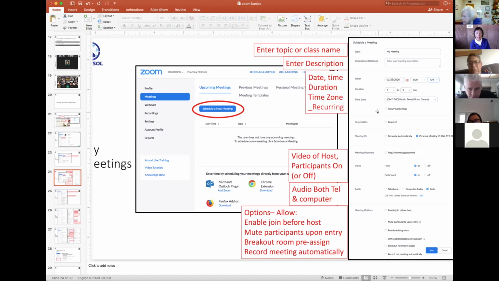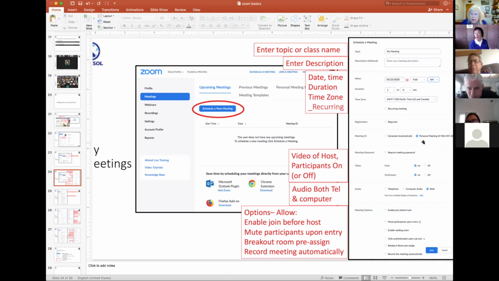You can click here if it's a recurring meeting, if it's going to be every N days. If you choose the recurring meeting, then it'll ask you how often you want it to be. Don't require registration, and leave it at your personal meeting ID so that your room number is always the same.